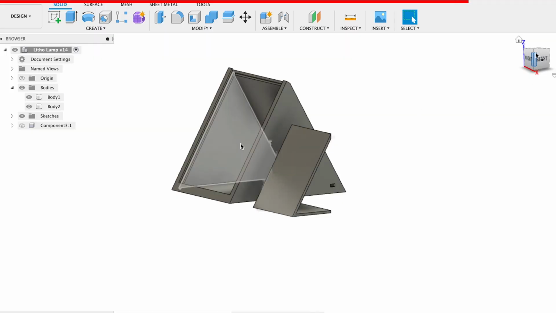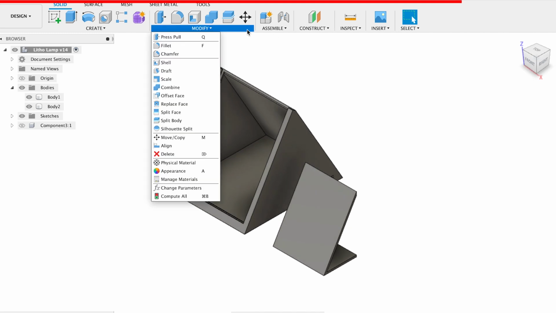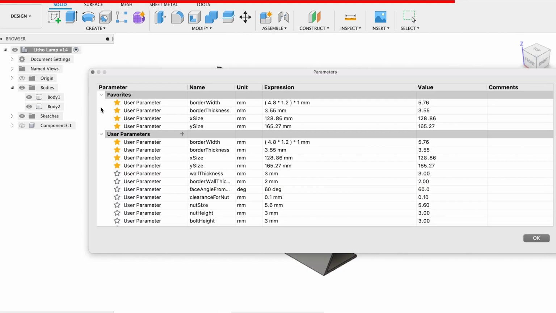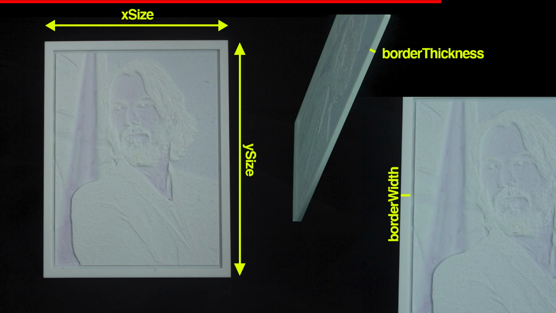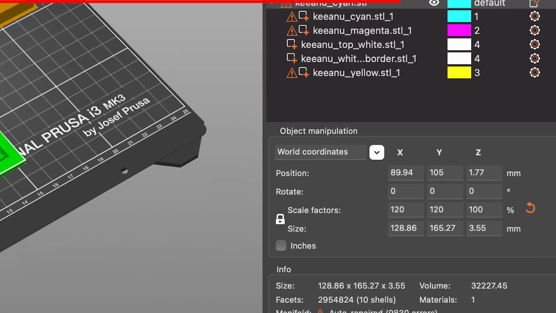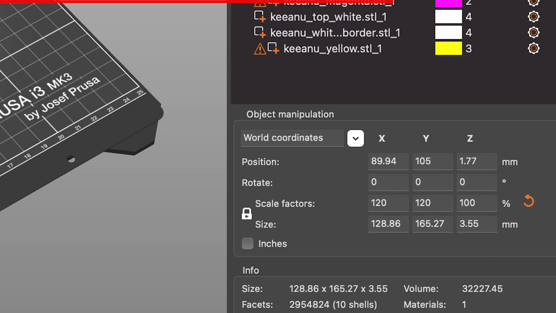As I already told you, I designed the lamp in Fusion 360. These are the 4 parameters you need to change if you want to print one for yourself. Shown on your screen is what each of these means. You don't have to worry about clearances because I have already added them where they're needed. You just need accurate measurements of your lithophane plate. You can do it physically with a caliper, or you can just get it from the slicer as well. That is what I would recommend. Alright, then just go ahead and print everything and then we can talk about the electronics.